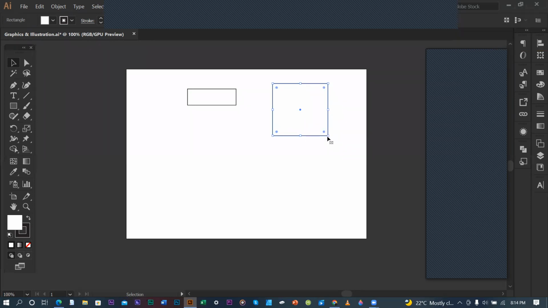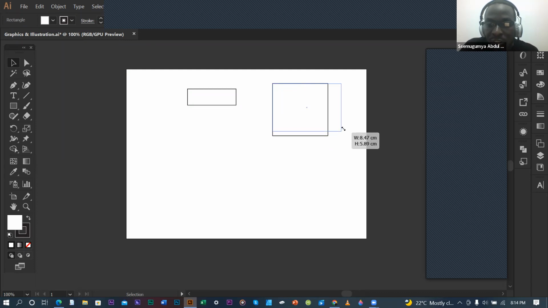And time saving in simple terms. Yeah, it's time saving. If I do this without pressing any key on the keyboard, my shape will lose its original shape.